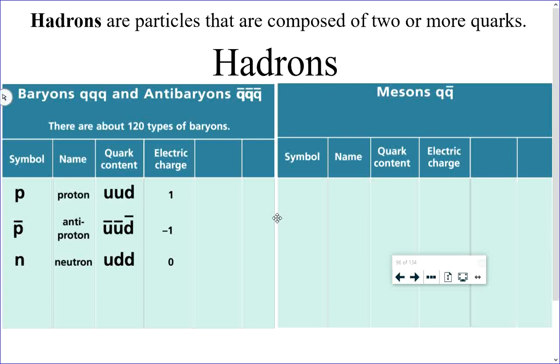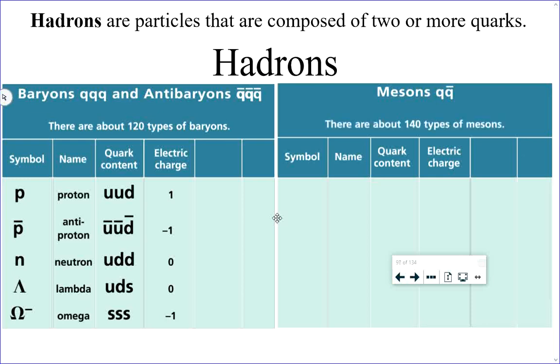Okay. There's other baryons. There's lambda particles, omega negative particles. There's all kinds of them. And although you don't need to know all of these quarks, you could be given that information on an exam and asked, if this is the charge on a strange quark, and a lambda baryon is an up-down strange quark, what's the charge of a lambda baryon? You can figure it out.